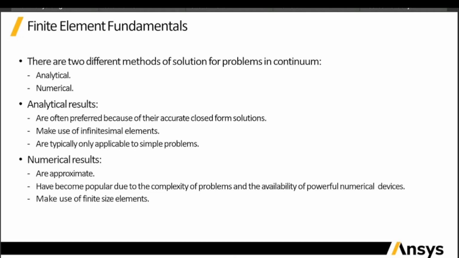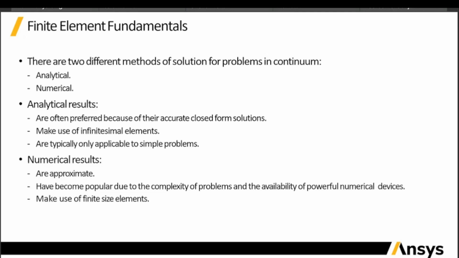For simple models, you can definitely use the analytical method. You can do all the hand calculations and get 100% accurate results, right? Though analytical methods could also give approximate results if the solution is not closed form, in the general and broad sense, analytical methods are considered closed form solutions, that is, 100% accurate results. But you cannot apply the analytical method to complex geometry or complex structures.